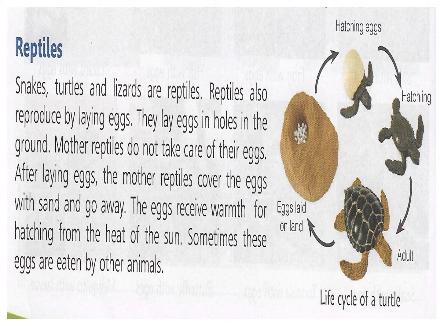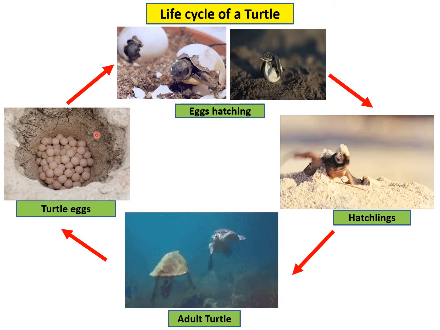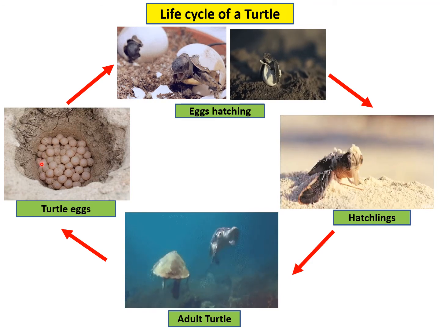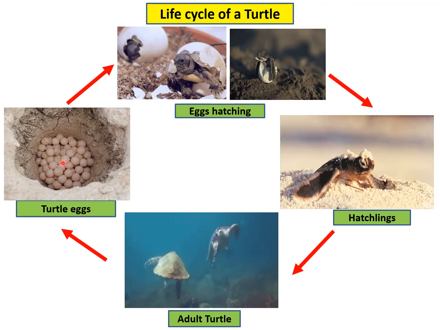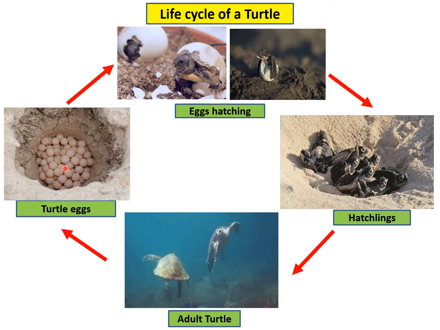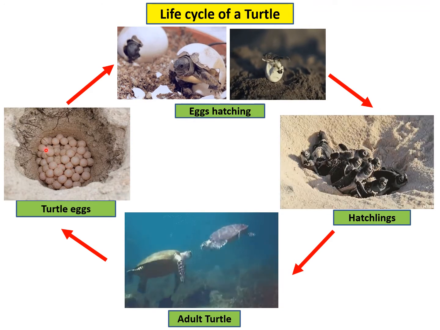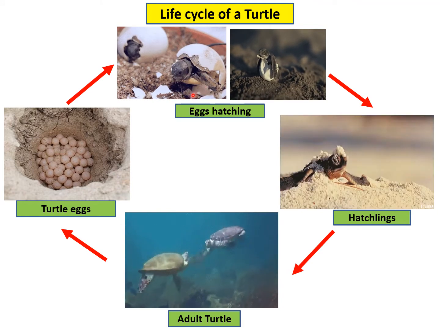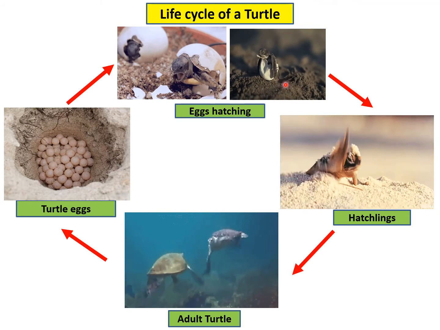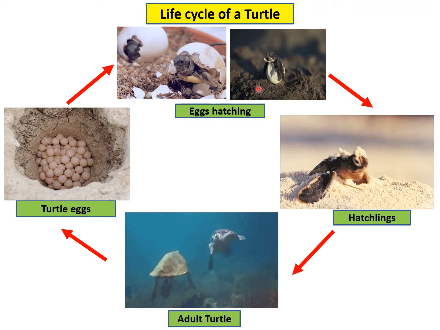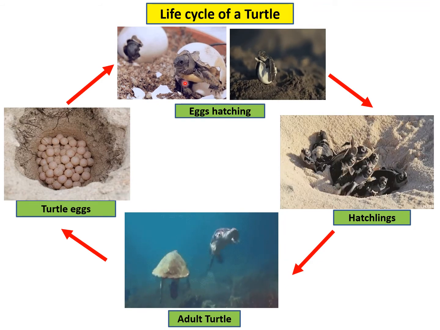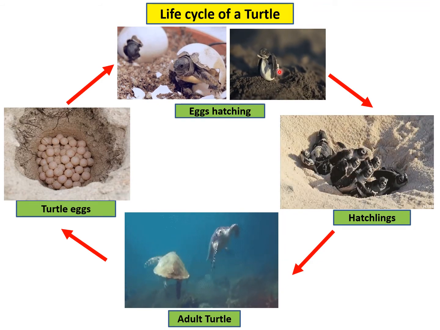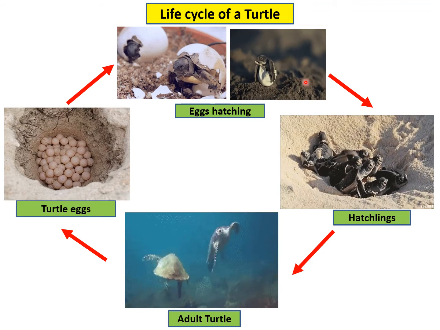Now let us see once again. Now this is the real turtle nest and you can see the eggs here. Now after some time, with the heat of the sunlight, they hatch, and then you can see the baby tortoise and here a baby turtle coming out of the egg. You can see the legs here. So this is the tortoise and these flippers are here. So this is the baby turtle.